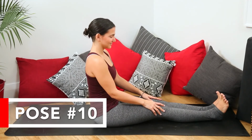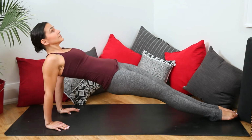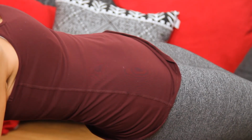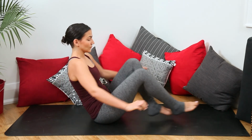Start in a seated position with legs extended in front of you. Place hands slightly behind your hips with your fingertips pointing towards your toes. Press into your hands and heels to lift hips off the mat. Keep toes pointed and neck in line with your spine. Hold for 3 to 5 breaths before lowering hips back to the mat.